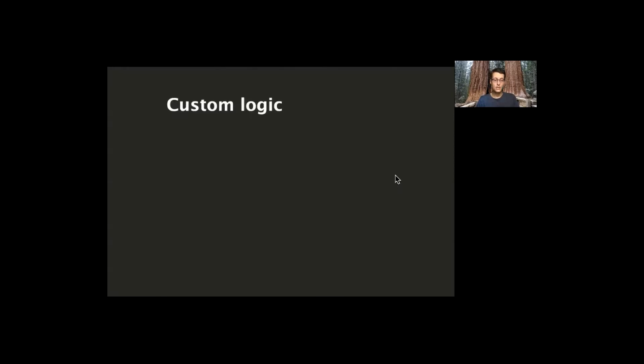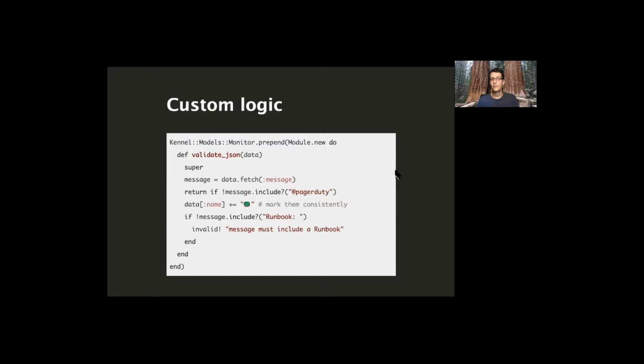Kennel is built in Ruby, which allows you to change the underlying framework to do your custom logic. For example, here we have a policy that says, if you send something to PagerDuty, we always add the pager icon to the name. So whoever sees this monitor going off knows, oh, someone's getting called right now, this must be important. Then we also say, if you have a PagerDuty monitor, but you don't have a runbook, we don't allow this monitor to be created. So that means our on-call team knows that each page they're getting will have a runbook and they know what to do.